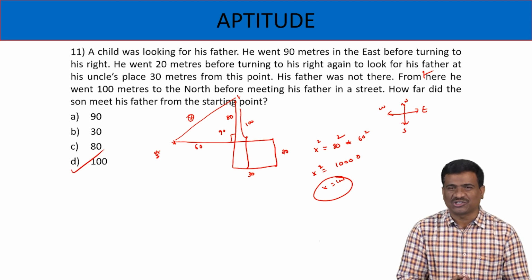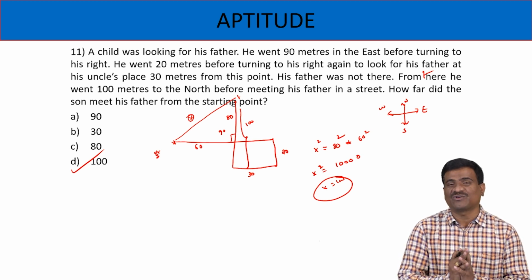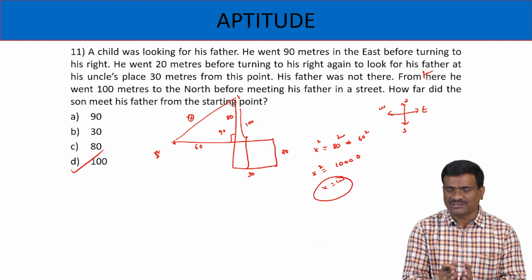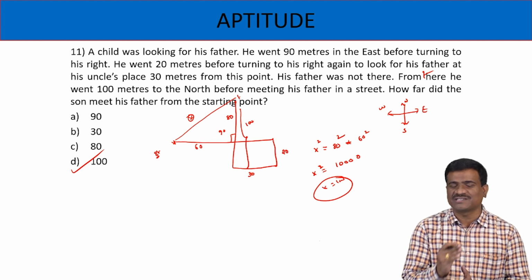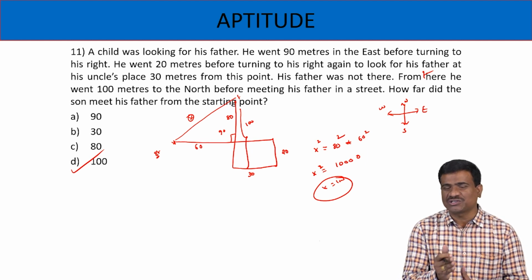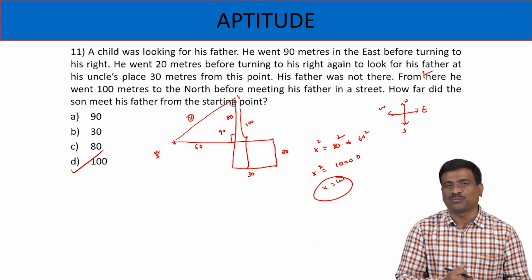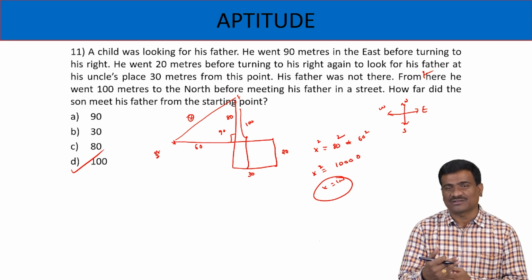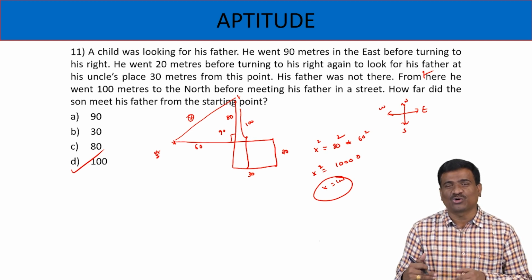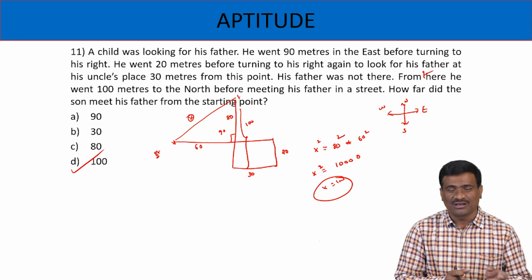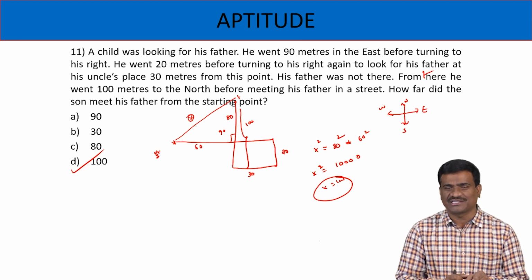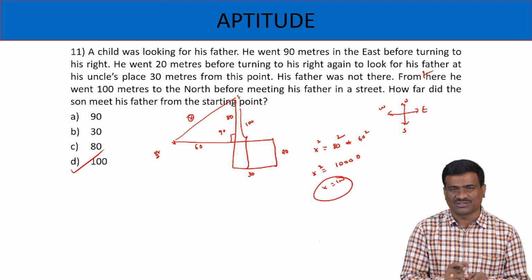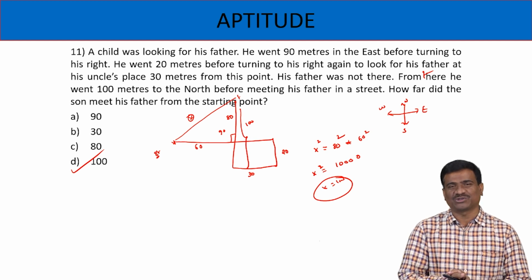Direction test application. In total we have 8 directions. Each direction is 45 degrees. 8 directions is equal to 360 degrees. One direction is equal to 360 by 8, which is 45 degrees. Next important, clockwise, rotational and irrotational concepts are also important. Rotational means left to right. Irrotational, right to left. This is about the direction concept.